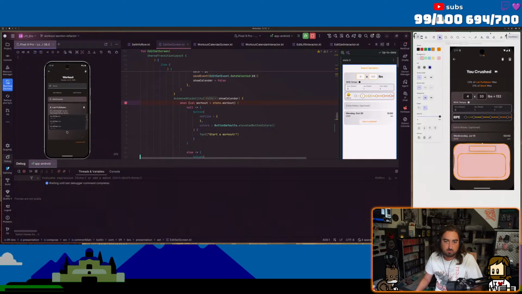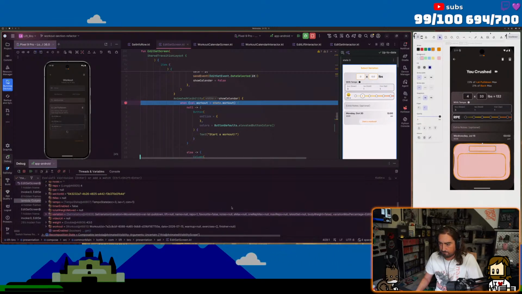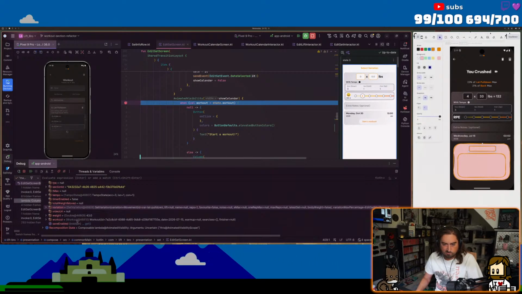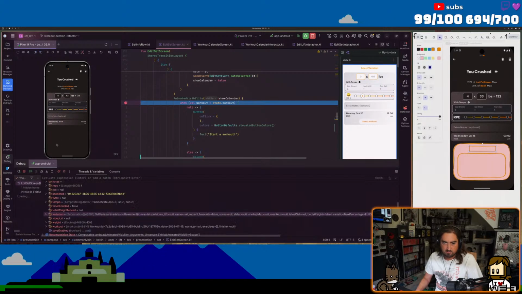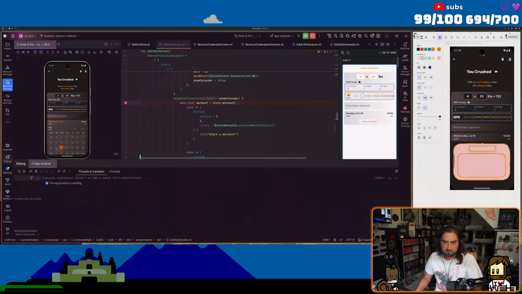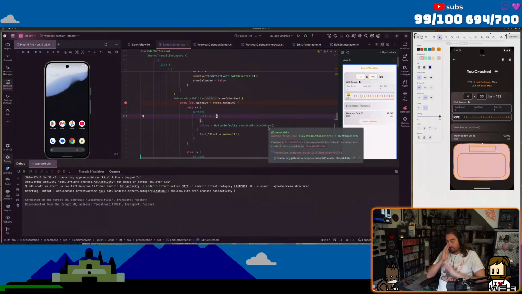No. So the workout has no exercises. Why does this say Wednesday, July 15th? It should be the 14th. Okay, now things are crashing.